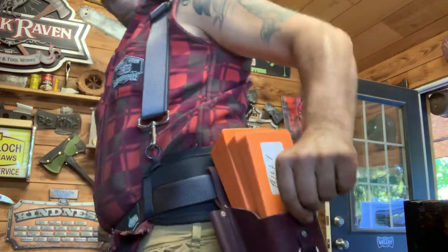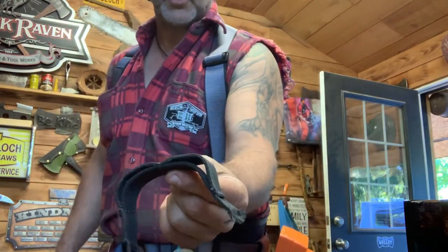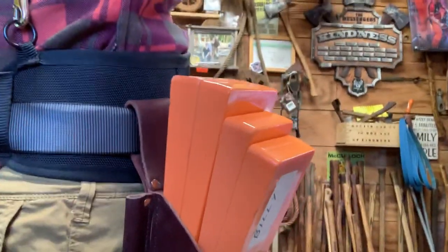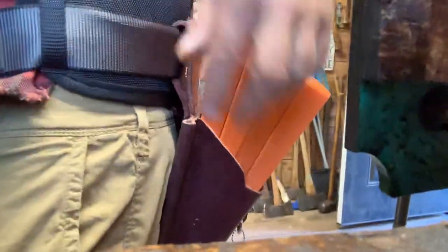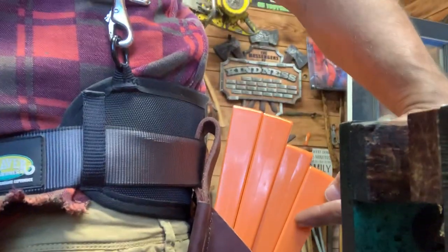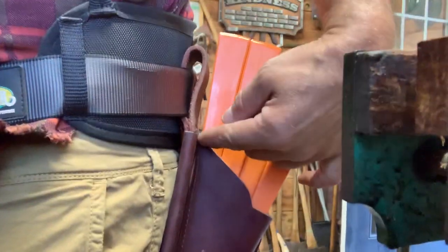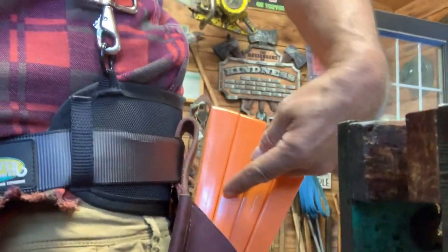So it needs to come up, because that little thing did hold the wedges in a bit, but it was too much of a nuisance. So that's why we need to get this back up, to get this leather back up to the proper height now. You see what I mean? It needs to come back up to here — eight inches all the way, straight across, so it holds these wedges in up here.